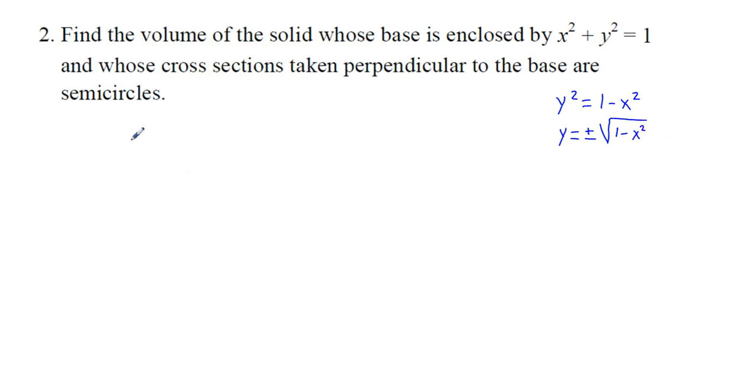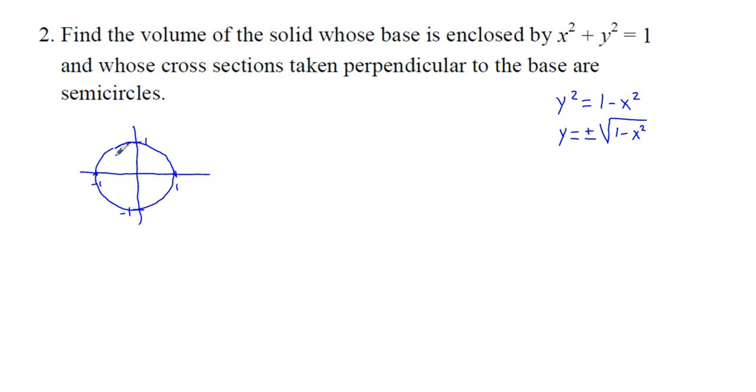And what that looks like is something I'm going to sketch right over here. We have negative 1, 1, y-axis 1, and 1, negative 1. And what you have is this kind of shape here, a circle, a semicircle. That's going to be plus the square root of quantity 1 minus x squared. And the bottom half of this circle is going to be negative.